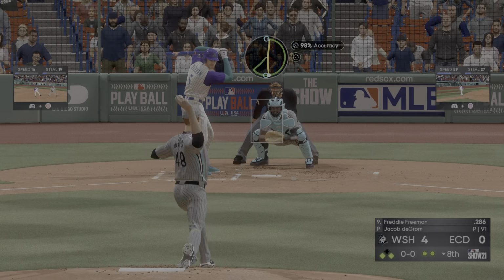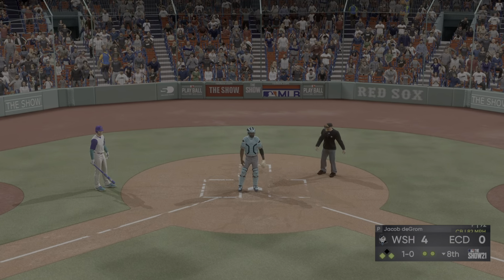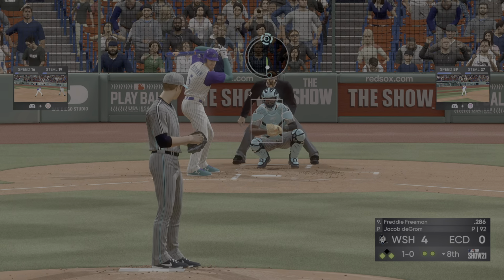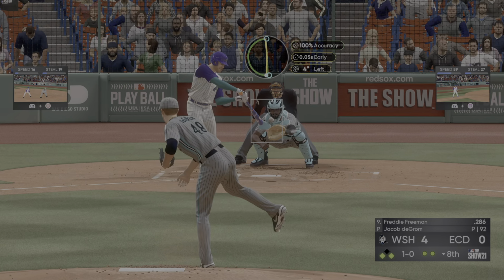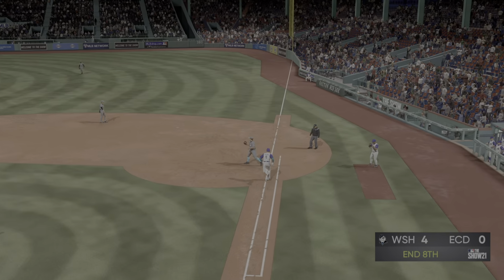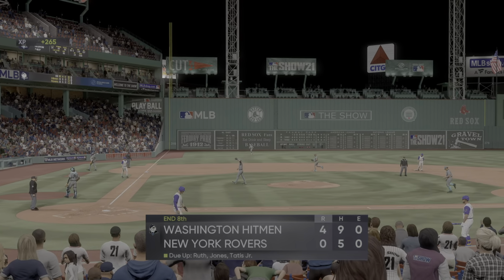Here's the first pitch to him. In the dirt and blocked behind the plate. Good job to corral this quickly as the runners hold on. 1-0 count. Here it is. Hard hit ball to second. Turner loves it. And the inning will end as they're unable to cash in with 2 outs.